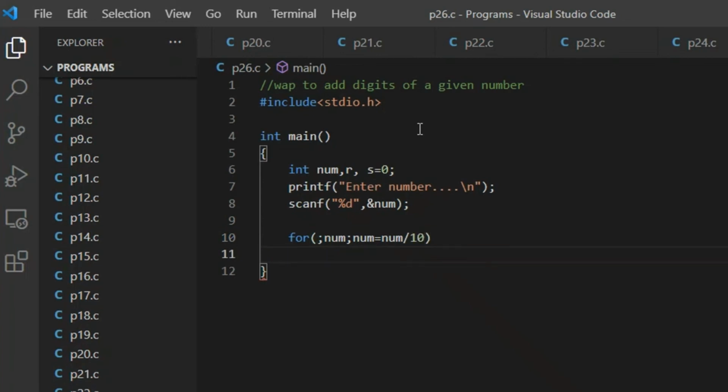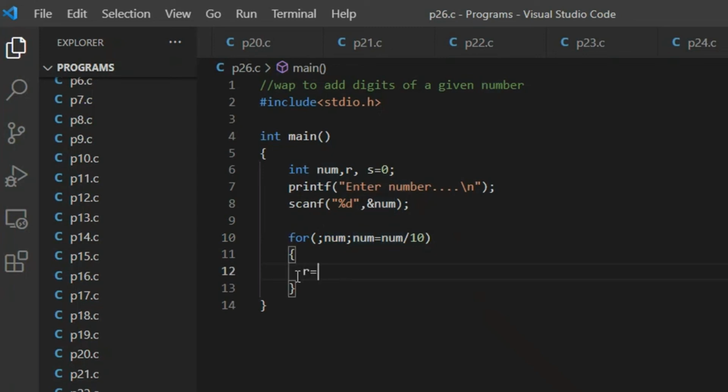So here you see, there is no hard and fast rule. Here we have to do increment or decrement. But execution is like this way. First is the initialization. If it is blank, then it will go directly to the second. This condition will become true, and then it will come to the body of the loop. If this condition becomes false, then it will come out of the for loop.